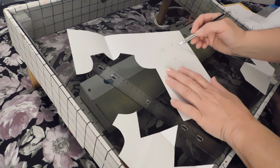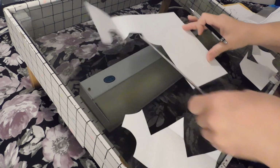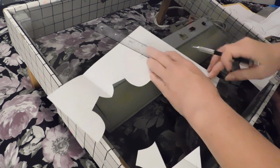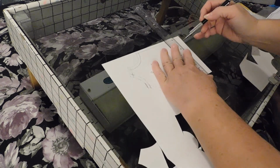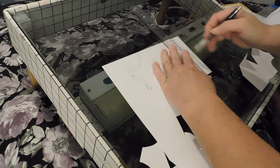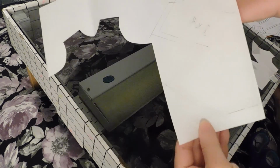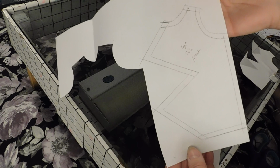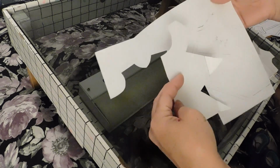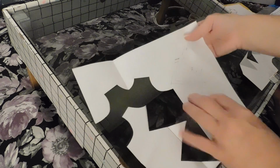Then here's what the seam allowance will look like around the arm and on the side. We'll add that. And then on the hemline, we can make that a little more straight with a ruler. So then this would give us the actual piece that we can cut and sew, and we'll do the same thing for the other piece to make the other side of the front, so that when we actually sew them together, our seam line will be in the correct place.